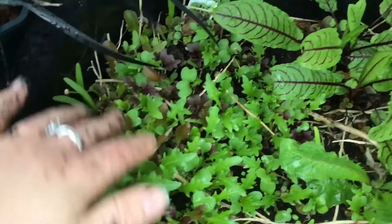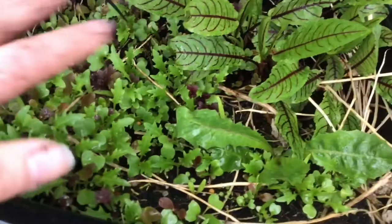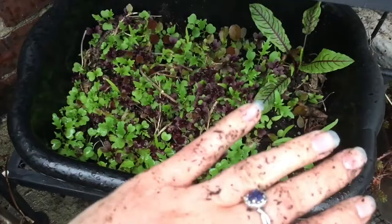My salad is growing very nicely as well. I've got all kinds of things in here. This is my red beans sorrel, I've got rocket, I've got mustard, I've got salad, spinach, all kinds of stuff. I can't even remember what I threw in there. Amaranth I think made it in as well. I've got another one just down there because I eat salad most days - at least six days a week - so it is a worthwhile investment for me to grow my own salad.